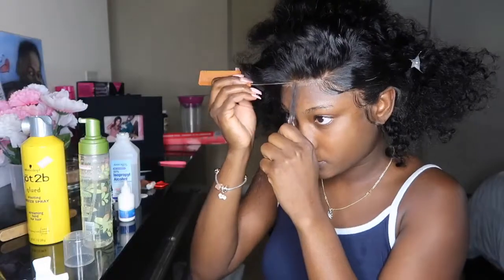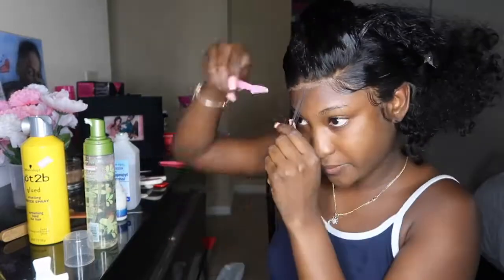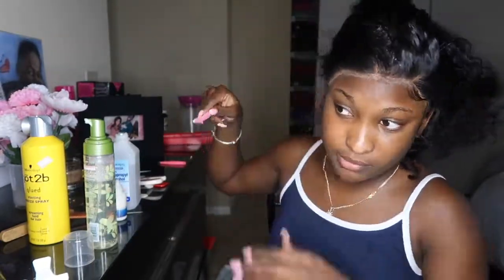Then I'm going to take my foam wrapping lotion and put that onto the hair and swoop it in the direction I want it to go — this is called forming the baby hair, not laying them yet, just forming them. On the other side I'm parting out a very thin section of the hairline. My lace still looks off with the color but we're going to fix that at the end. Apply the foam wrapping lotion, cut the baby hairs short, swoop them into place, then go in with a brush. I suggest a brush because it separates the hair better — the comb clumps them together, but the brush spreads it out and makes it look more realistic.